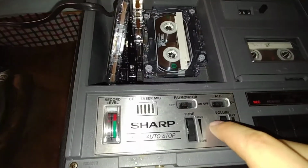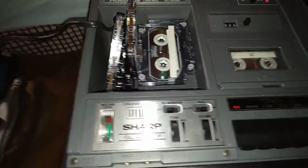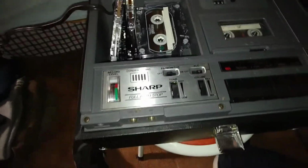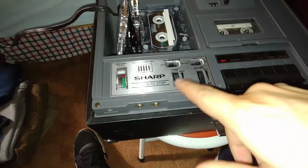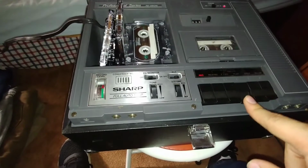So yeah, we've got automatic level recording. And then this PA monitor, where you can monitor your recordings if memory serves me right, but it's your tone and your volume. Well, let's hit play, shall we?